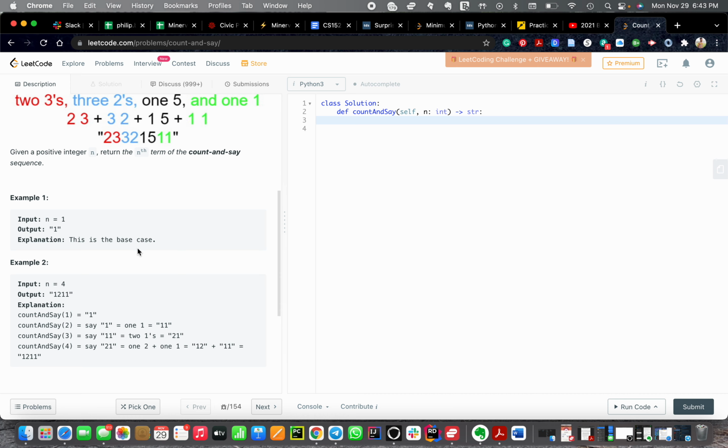So that's the first thing in mind. Now, to do each of them, as I said, from 1 to n, let's say if we have 1, how do we know 1 should give us 1 1? How do we say just 1 1? Because there's only just one single 1, so 1 1.